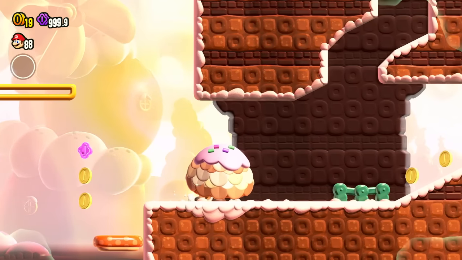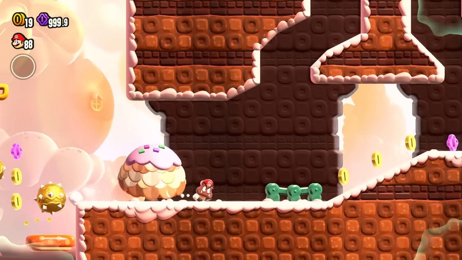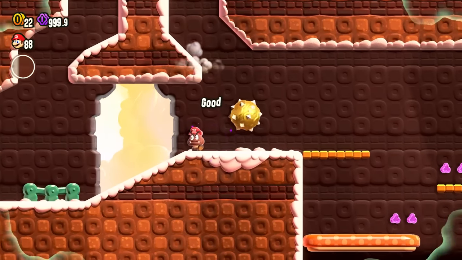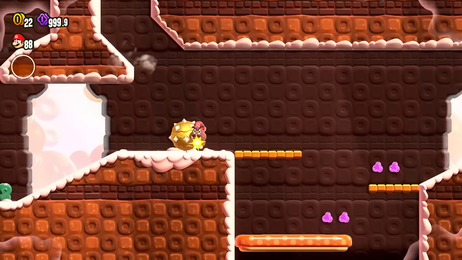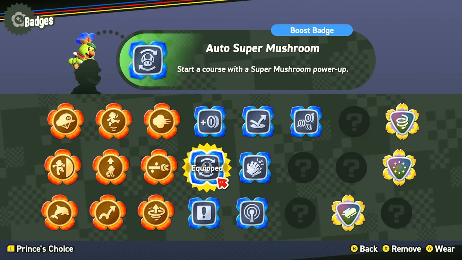Okay, so this time, just hide back here for a little bit and you can see these spike balls go right by us. Perfect. Okay, can we do that again though? Over here, I'm guessing, whoa. Okay, we gotta move. Ah, come on, no. Just one little bit farther is all I get.